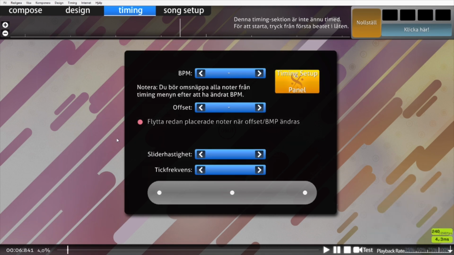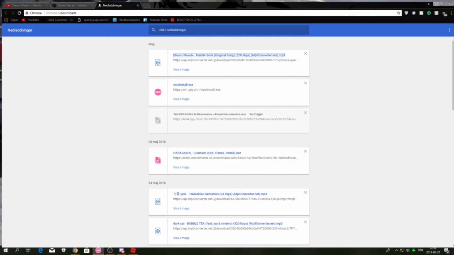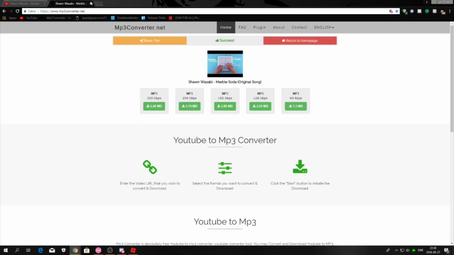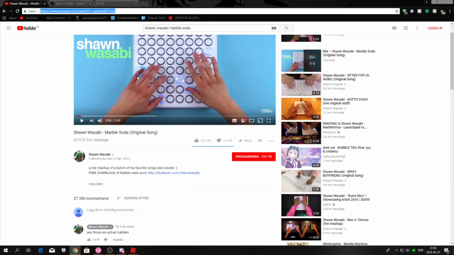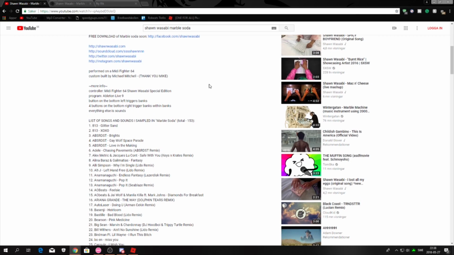This is where you set the BPM and offset, and you can also do other stuff if you want to. Right now, I'm just gonna try to get the BPM. If you're lazy like me, you don't want to find the BPM yourself, you can just look it up. What BPM is it? I don't know.